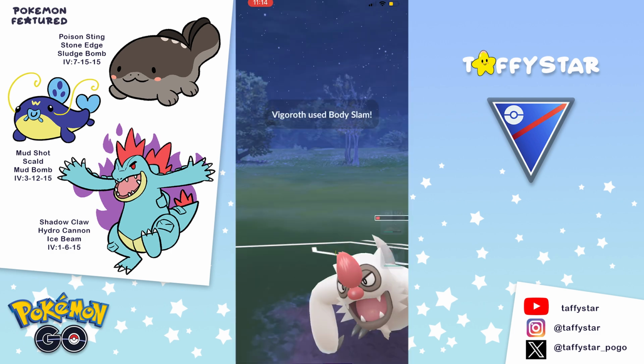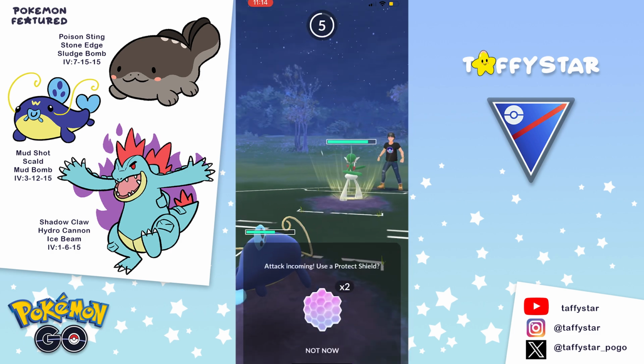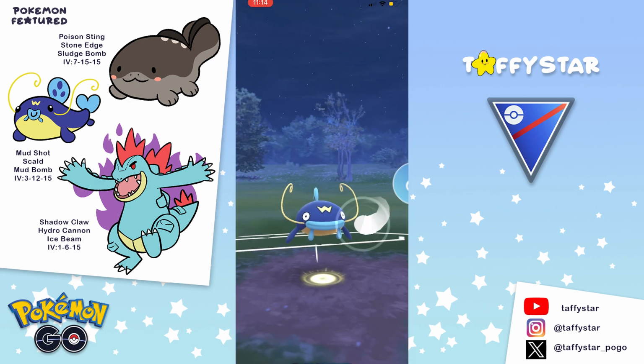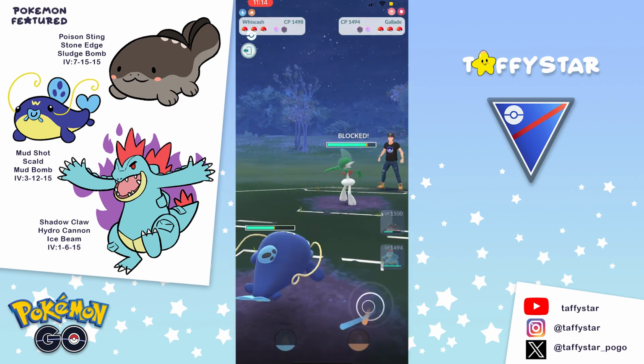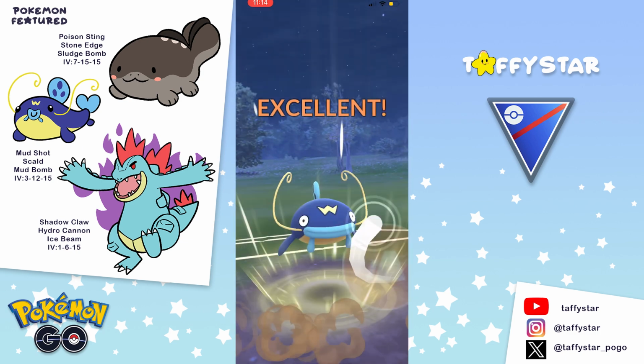Now, the Feraligatr is a lot better of a safe swap, and Feraligatr here would have been better up against this Gallade because the Shadow Claws would be doing super effective to it. However, I do catch on my Whiscash because I wanted to catch the Body Slam. Whiscash, like I said, is a lot bulkier.